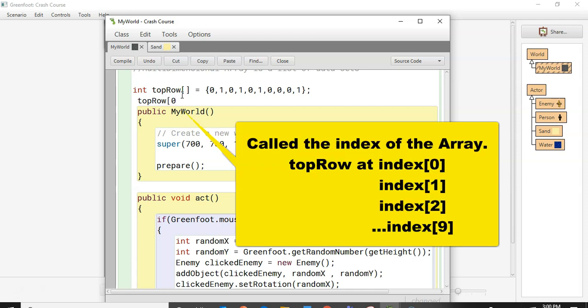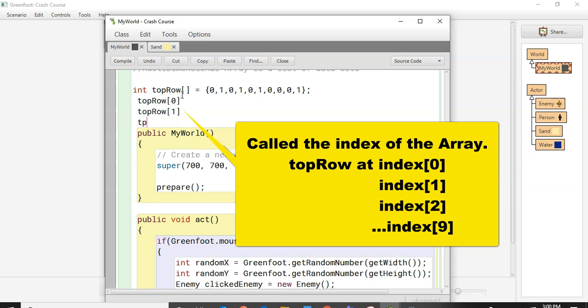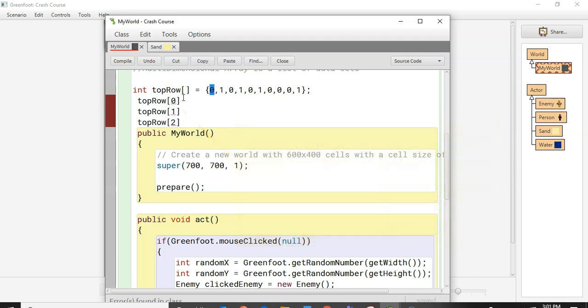So top row 0, top row 1, top row 2, etc., all the way down to 9. So top row 0 would be 0. Top row 1 would be 1. Top row 2 would be 0.